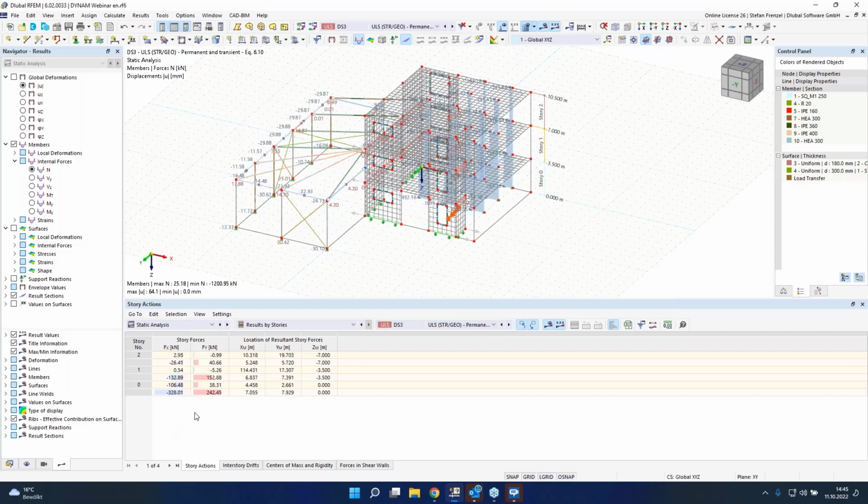And then I know, okay, if these values are smaller, I don't have to consider the earthquake for the design according to any standard, for example, according to Eurocode 3 or according to the Eurocode 2 for the concrete. So I can use my normal loads and don't have to consider the earthquake calculation in it.